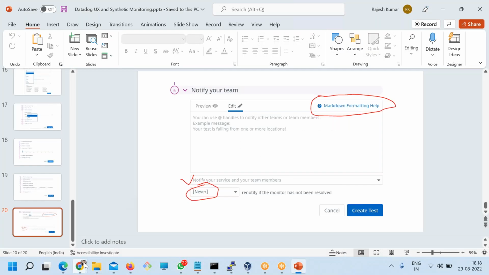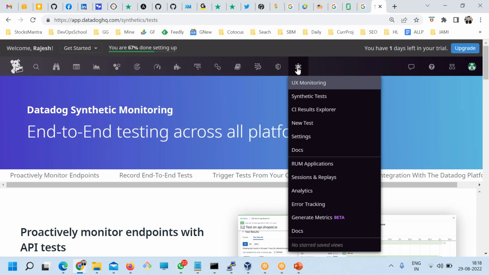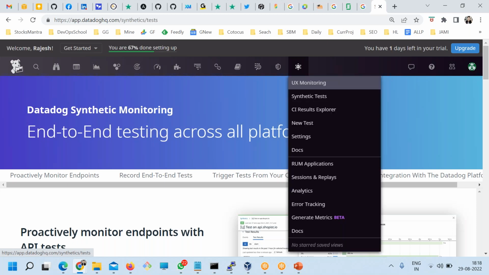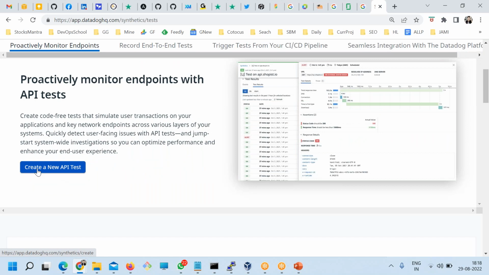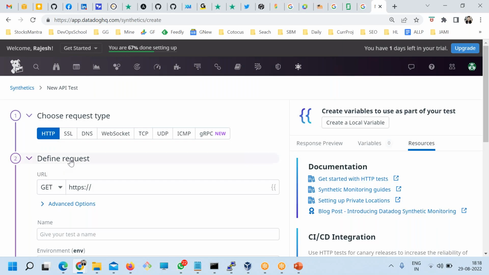So let me show you the demo for this. Let's go to Datadog, and here you click on synthetic monitoring, synthetic tests. Okay, so now I'm going to create a new test. Here you specify create a new test. And here you have to specify whether HTTPS, SSL, DNS, WebSocket, TCP, UDP, ICMP, gRPC, and all.